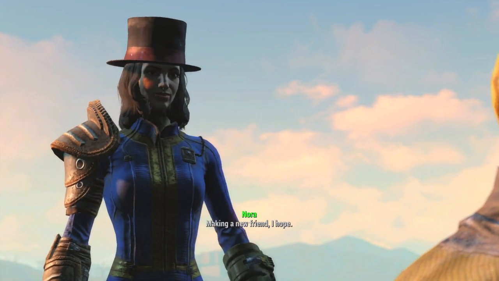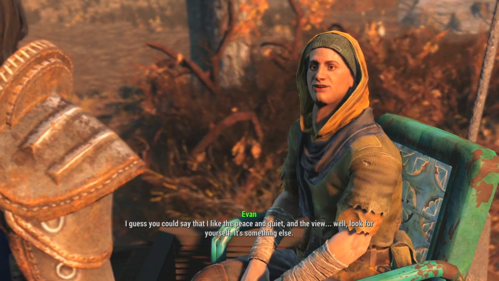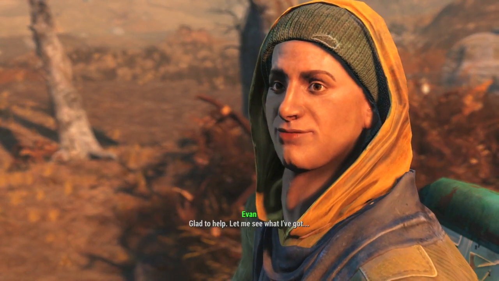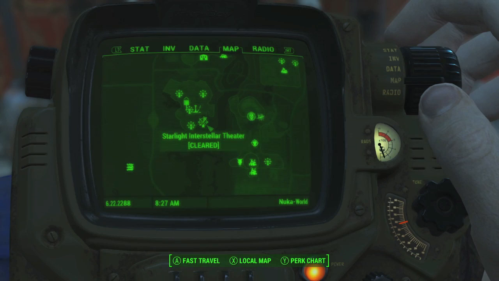So make sure you pick making a friend to befriend him, and he's going to ask you if you need any supplies. Say yes, and he should give you the next recipe. So I just pick that would be great. Be super nice to him because he's going to help us out with this achievement. So there you go. You get the Nuka Love recipe.